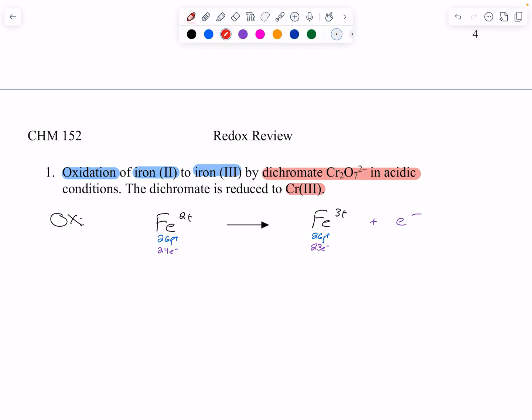Now dichromate's the reduction. Cr2O7 2- plus some electrons are going to Cr3+. Well, now we get to start doing some of the fun adding. First thing I think we need to do is these oxidation states. Oxygen is minus 2. Chromium here is plus 3. Oxygen minus 2, so that's a minus 14 equals, wow. Hopefully you guys are screaming at the screen.